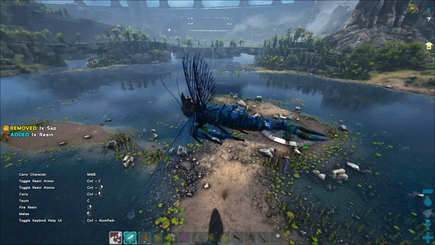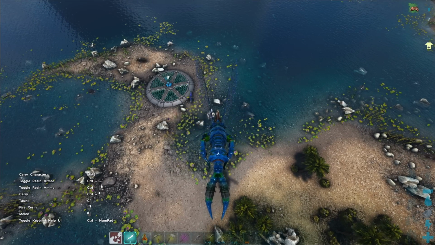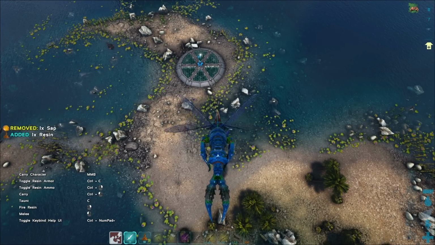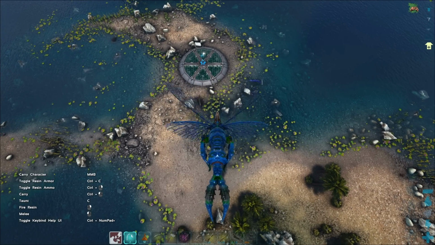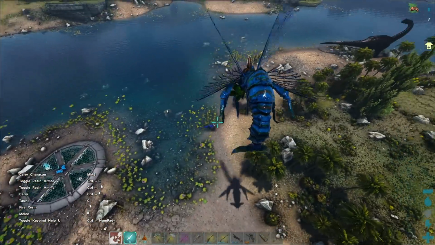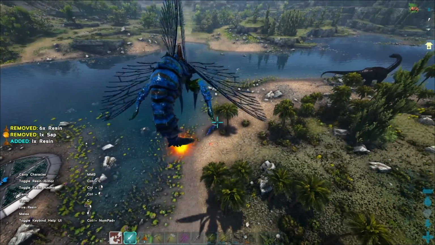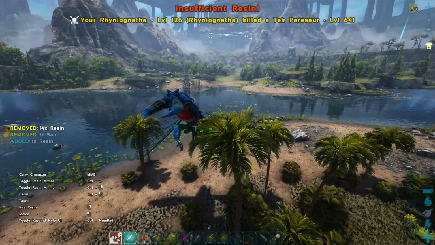We're up to 261 for the melee. How do I switch my resin attack? Oh, like that. Just control and right click. Cool. So here's the little needle attack or whatever. You just hold down right click and lead them a little bit because it fires kind of slow.